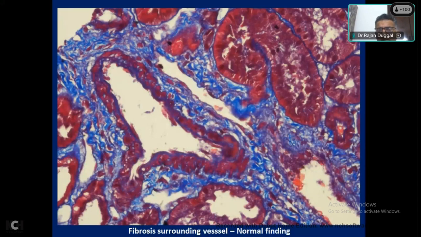Always remember, when you are assessing fibrosis, you have to ignore certain findings. As I have told you, don't assess fibrosis in renal medulla. Similarly, don't assess fibrosis around a vessel. Okay? Around a vessel, you are going to see some minimal bluish stuff, fibrosis. So perivascular fibrosis is never assessed. It is always in the interstitium, which is away from the vessels, that you have to assess the fibrosis.